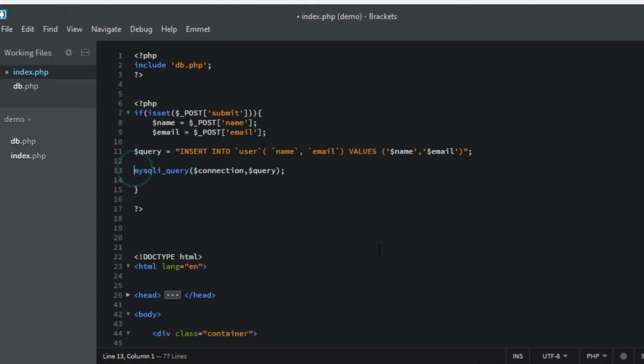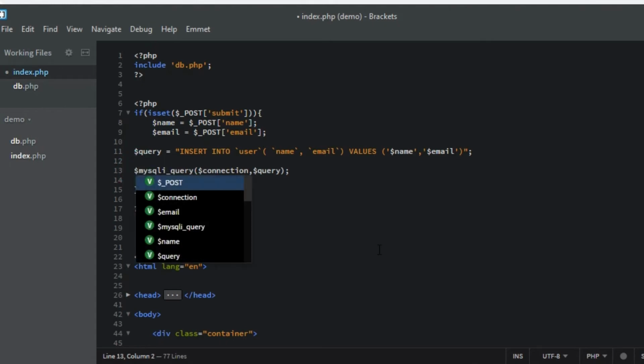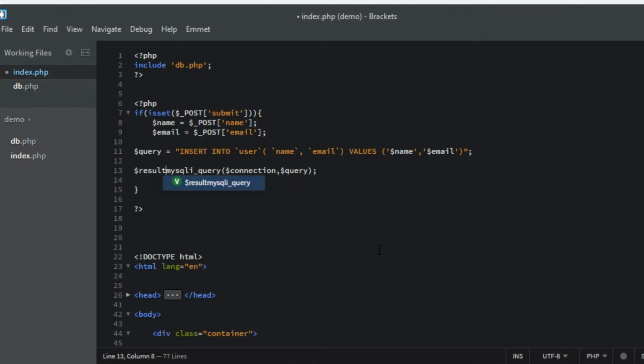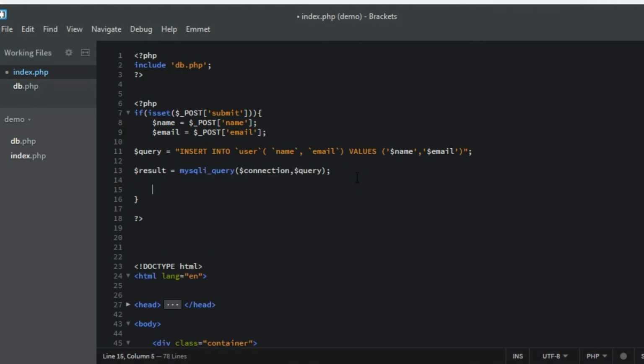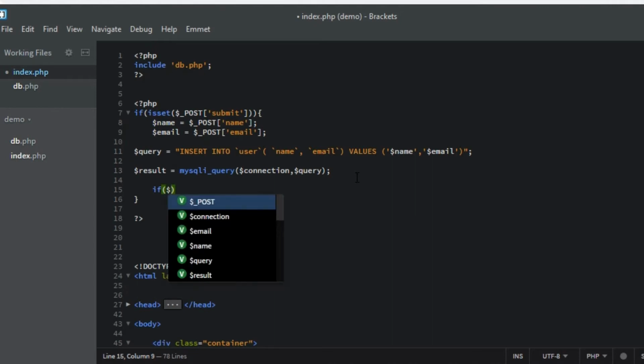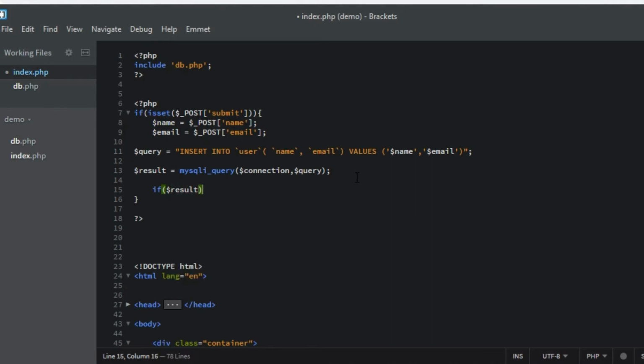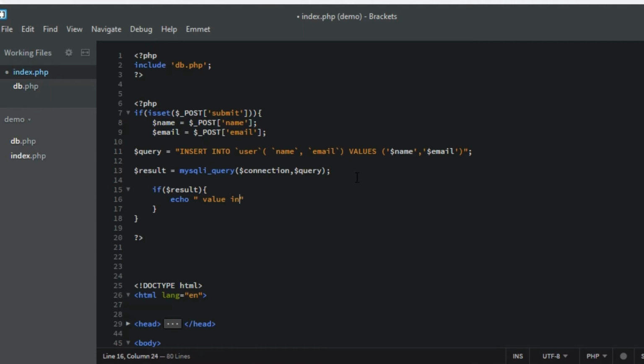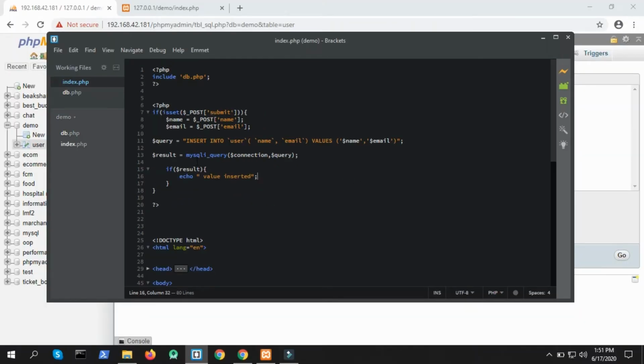And I'll take a variable as result in order to check if our query has run successfully or not. $result, if it is successful, then echo value inserted. So let's check.